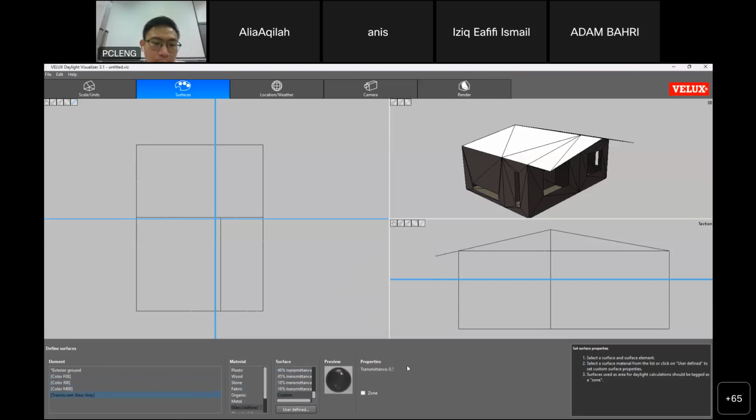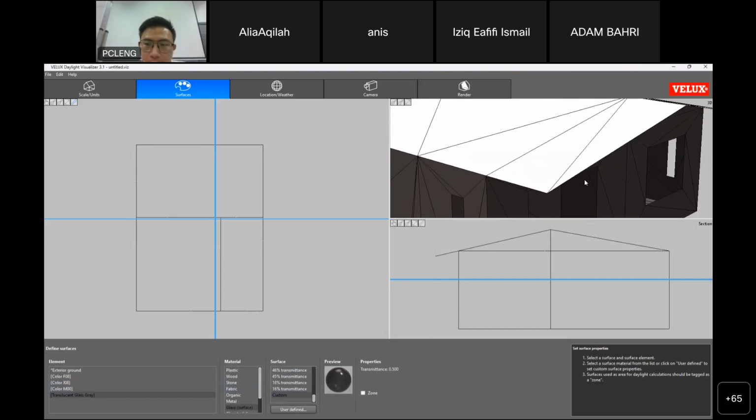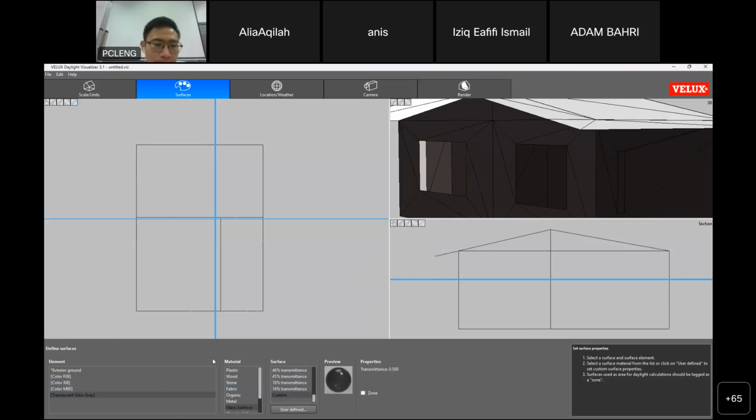The most important one is your window, the glazing. Okay, so the window is a must-change thing. I go for glass surface. So you can go for 76, okay, 79%. The maximum won't be 100%. There is no such thing as 100% glazing.